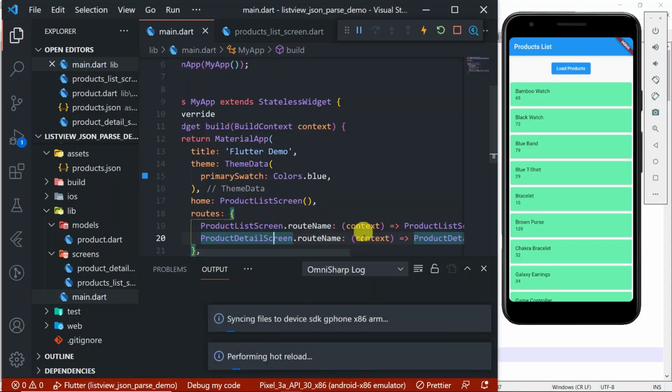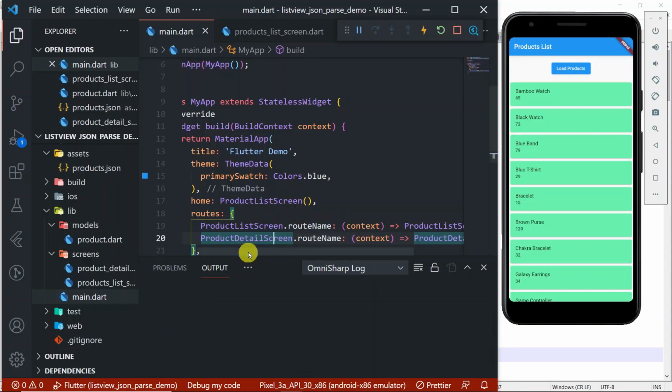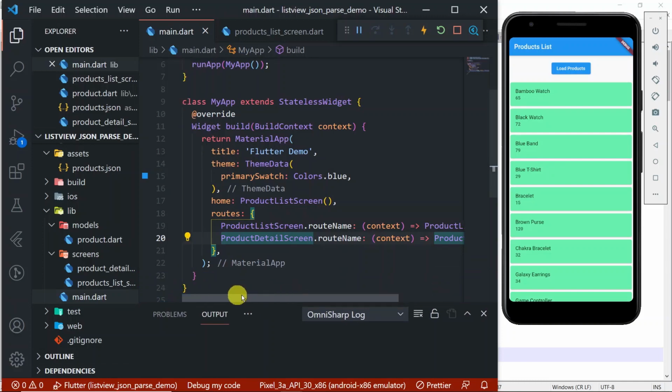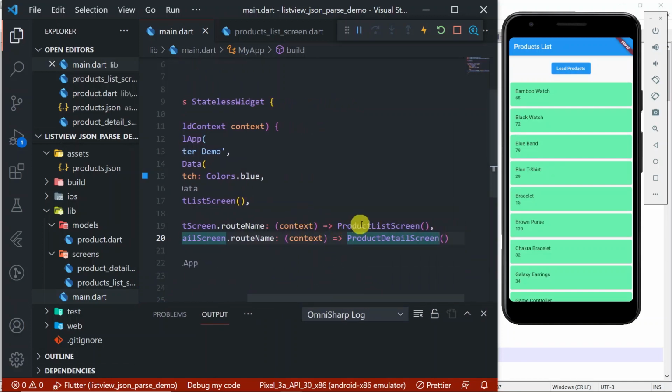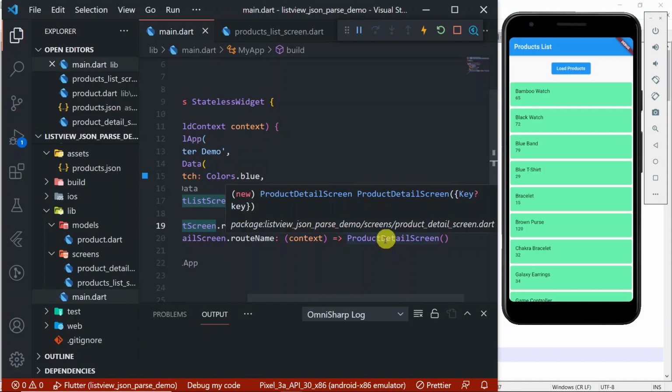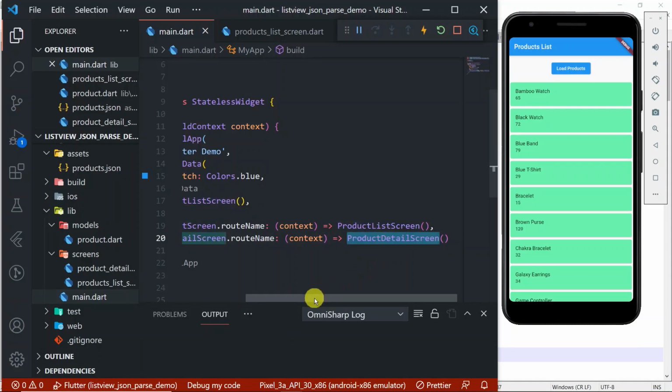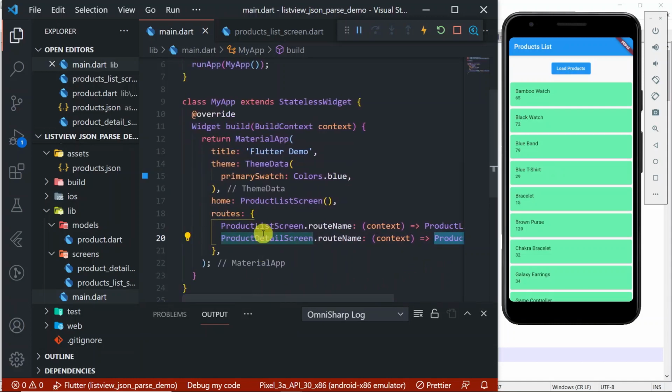What I do is mention to the main app that I have two routes: one is the product list screen and the other is the product detail screen. This is nothing but a map, a string with the value. If I change it there, then here it also changes automatically.